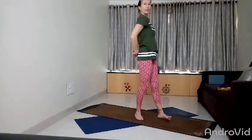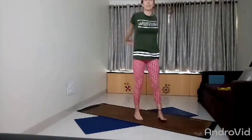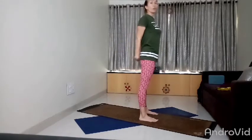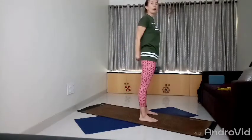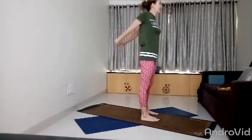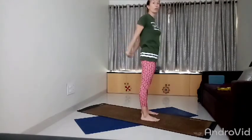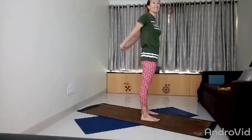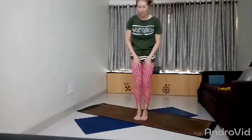Clasp your hands behind, and lift your shoulders up, chin parallel to the floor, and we will do 10 times, down and up, without leaning our upper body, without arching our lower back. Continue, breathing in, breathing out. Don't move your chin in front, chin parallel to the floor, and release.